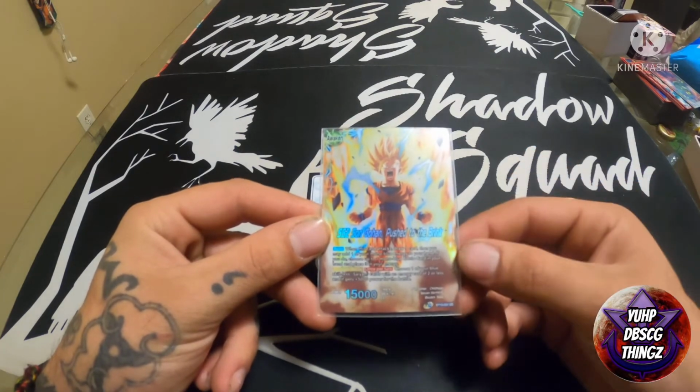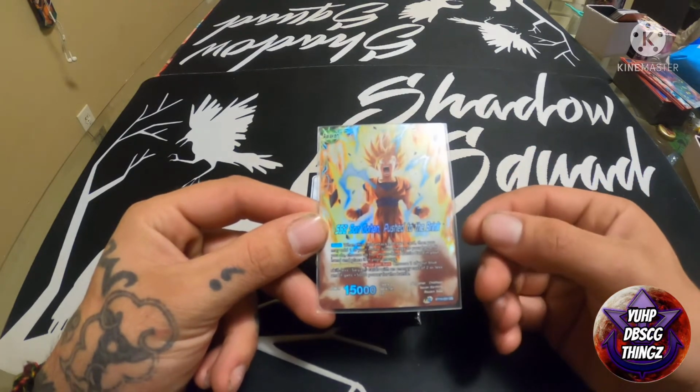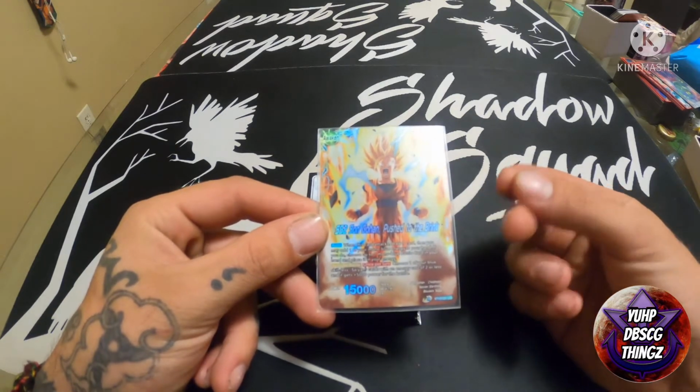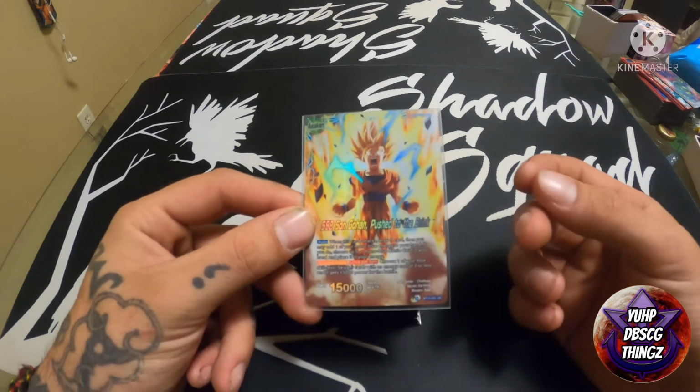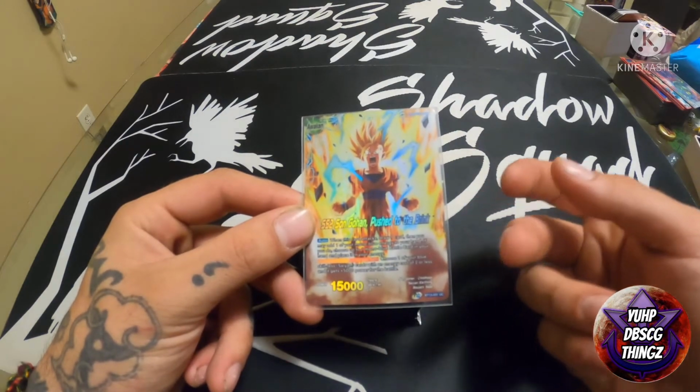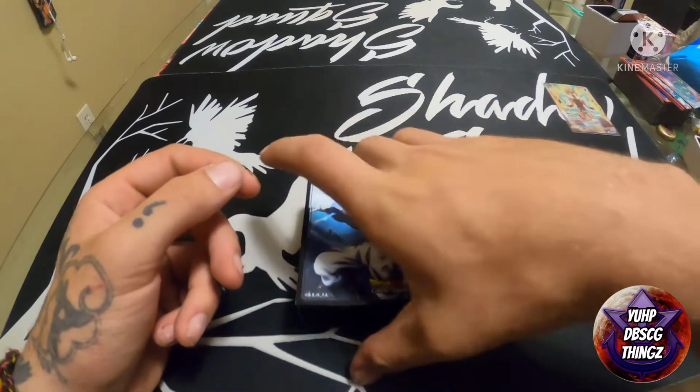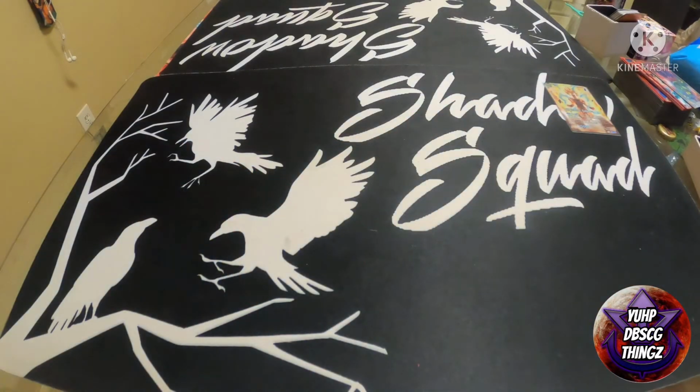And then he has an activate battle. Once per turn, you may choose one blue skillless Saiyan with energy cost of 2 or less, and it gets plus 5,000 for the duration of the battle. So that is key. If you're going to play skillless cards, make sure you're running either the Earthling Saiyans or just the Goku Saiyans. So let's get into the deck.